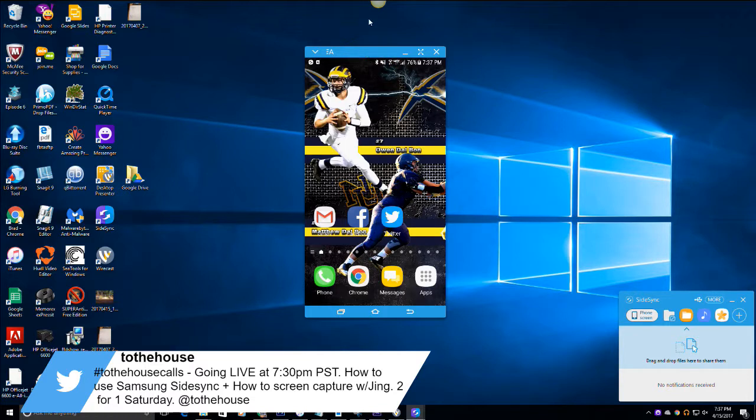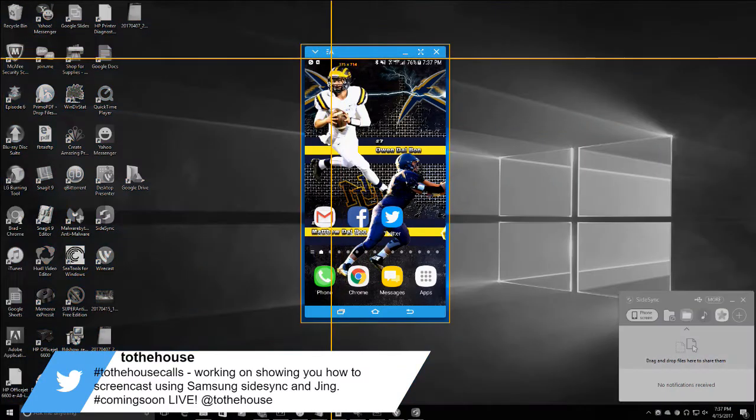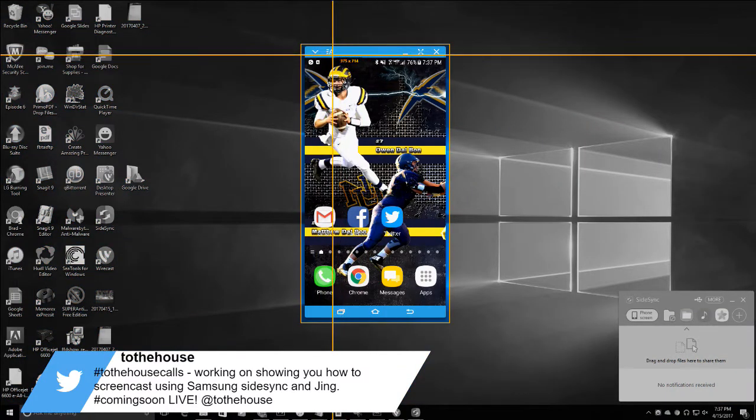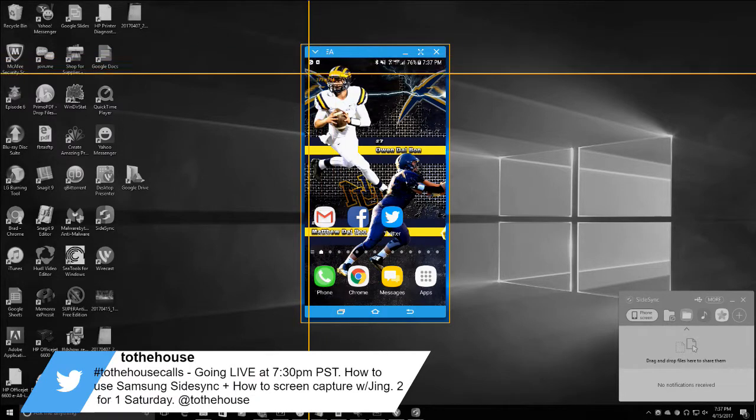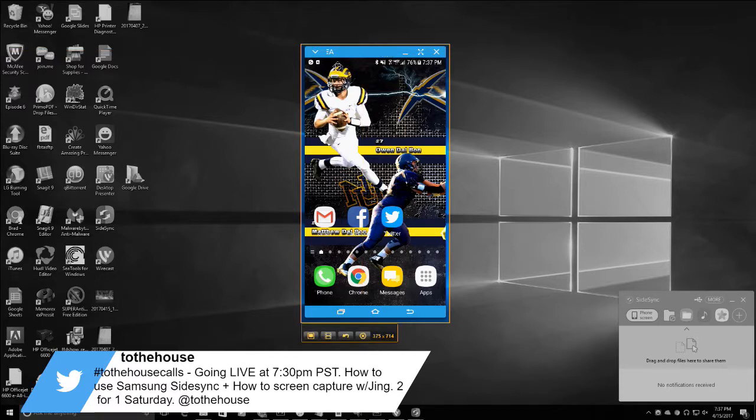With your phone, if I'm going to do it off my phone, I would simply click on this capture deal here. It creates this box, but when I drag my cursor over my phone, it automatically makes a boundary around my phone. So when I click on that, you'll notice, it's kind of hard to see on my screen, black and white, but it creates a yellow box around the screen, which allows me to then start my capture.